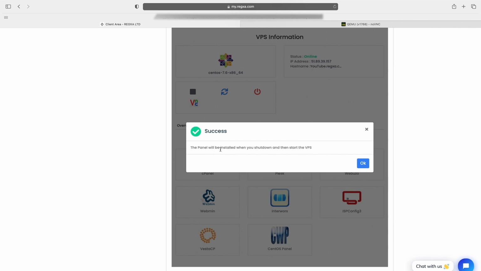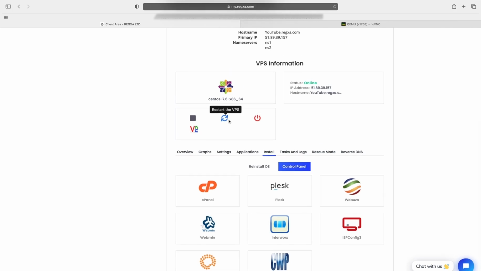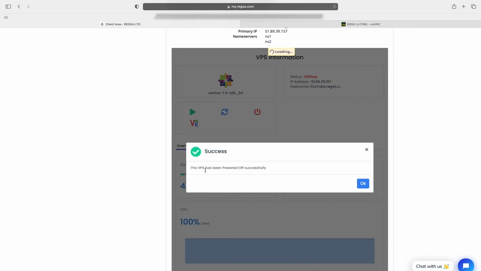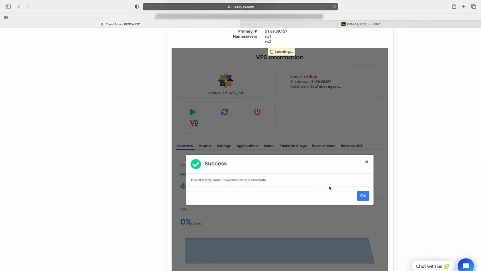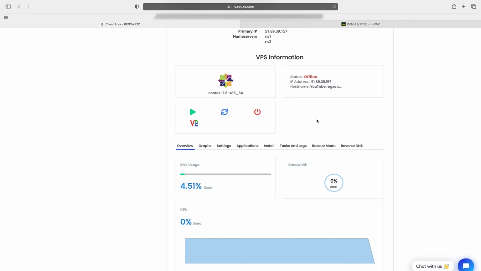The panel will be installed when you shut down and then start the VPS. That means you don't need to restart. Only press this button, power off the VPS. The VPS has been powered off successfully. So now, again, press start.